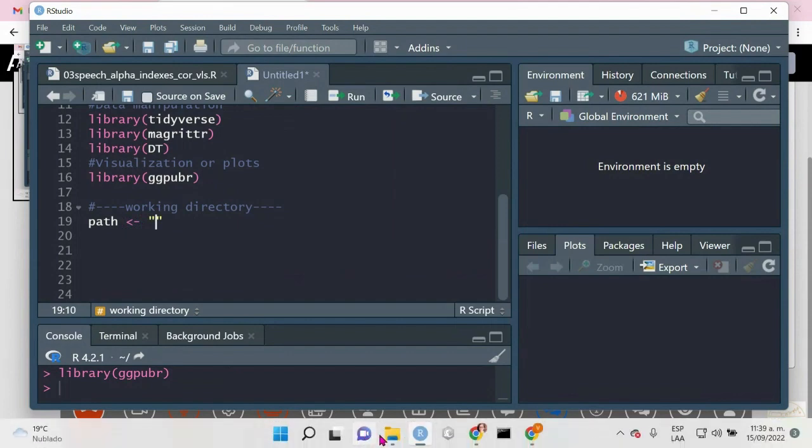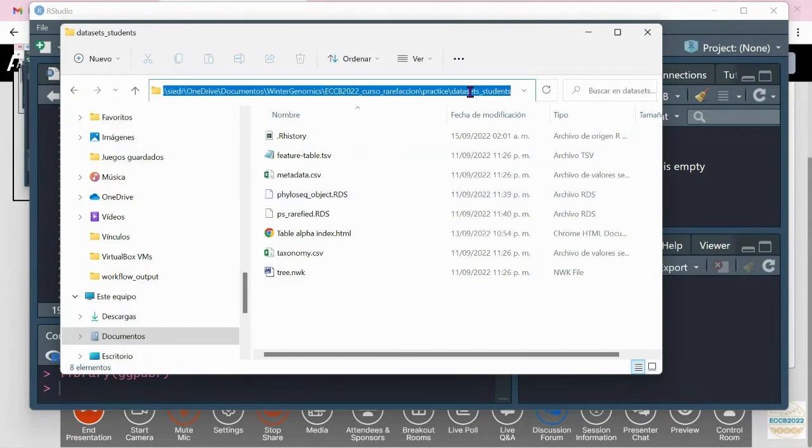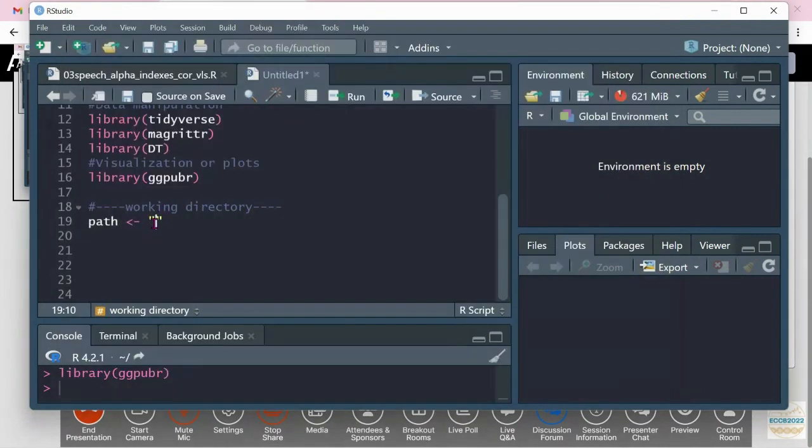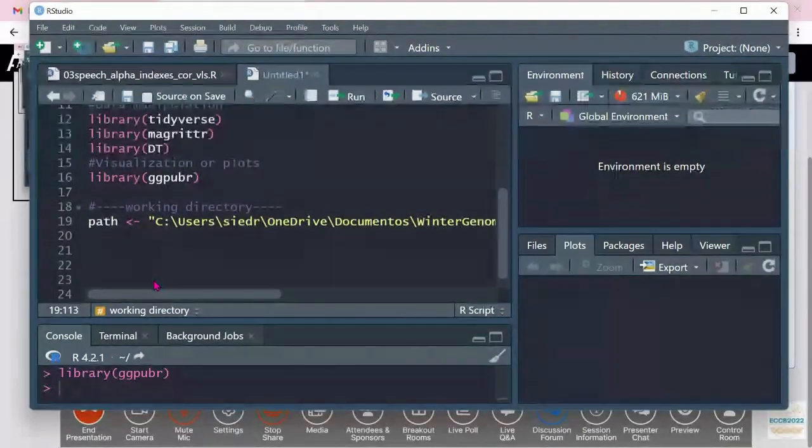And okay, this is my working directory. In this place, I see my principal file or object to import. If you are in Windows, and I have Windows, you copy and paste your path in this place, and remember to change the slash. If you have Mac or Linux, you don't have to change the slash.